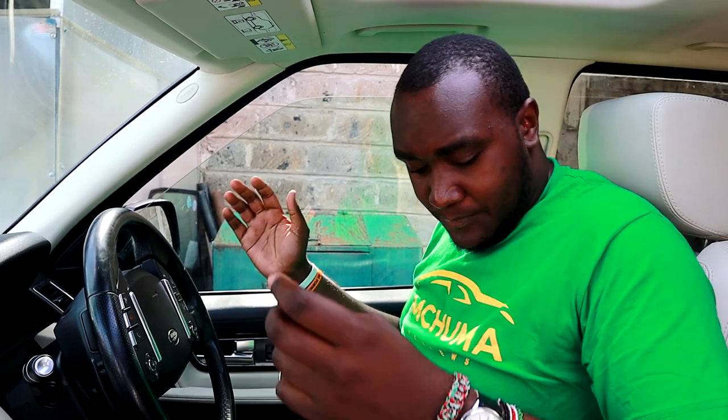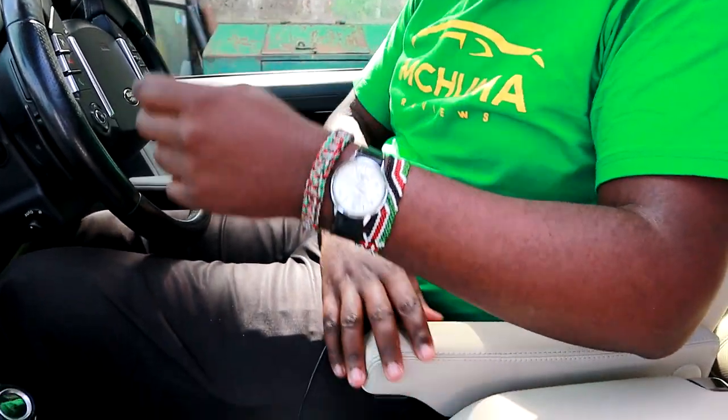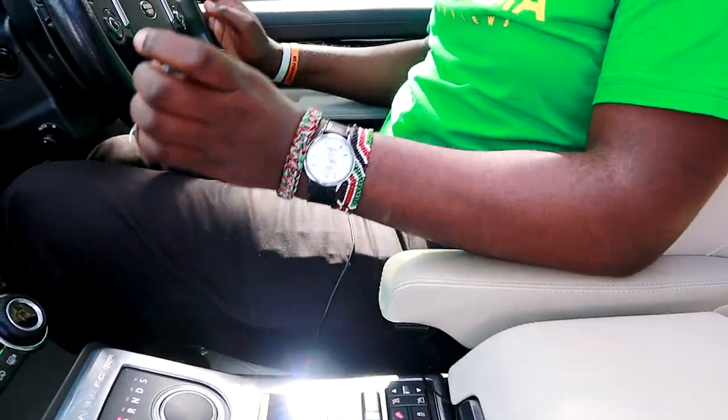So at the driver's seat, this is where actually all the action happens. And I tell you for a fact, I am so comfortable. Wow, I don't feel like leaving here, because this is actually a really comfortable car. It's a power adjustment seat, therefore people of all heights and sizes can fit very comfortably. And you got this really nice armrest that's actual leather, which is fantastic. And I love the fact that in this car you have a sunroof, which is so amazing.